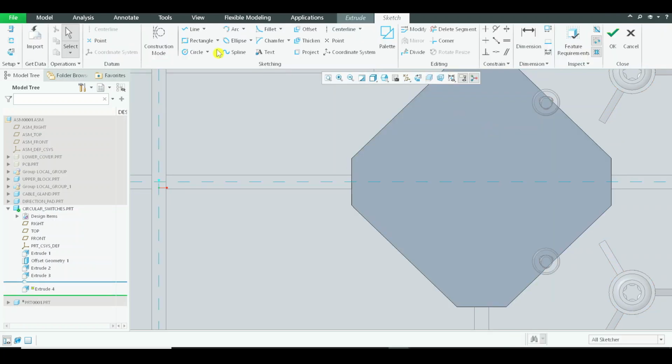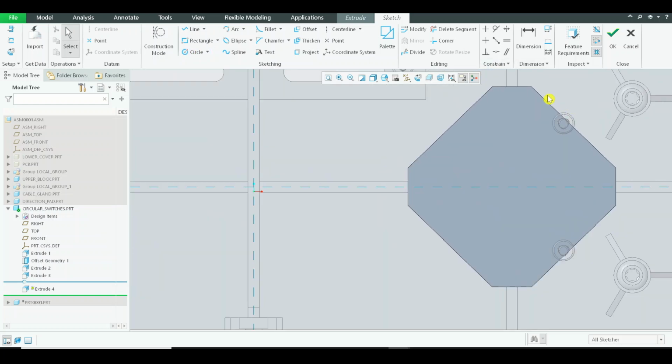I'll select the surface of this and try to make, first let me come back to the midpoint of this, make a circle in this way, a larger circle.